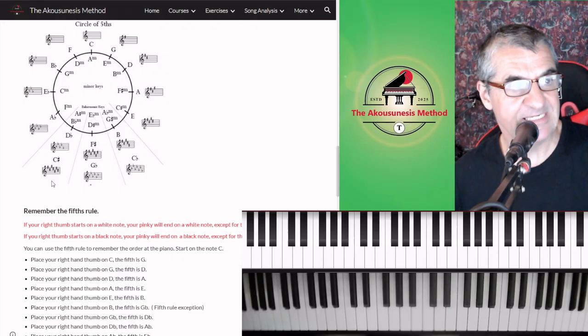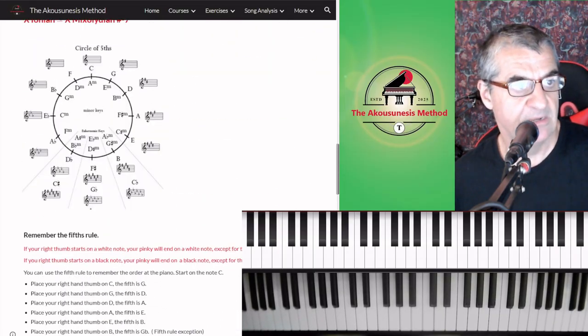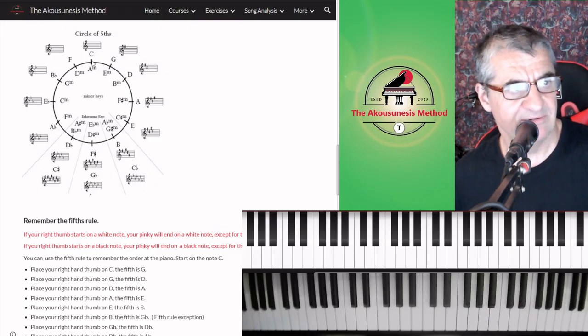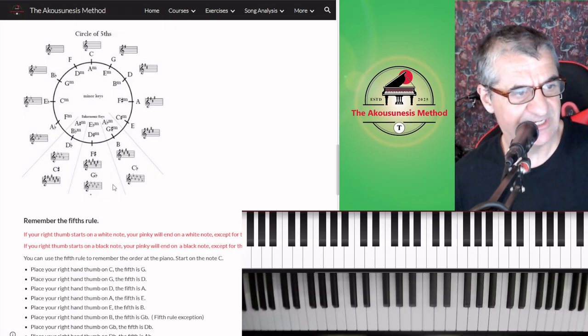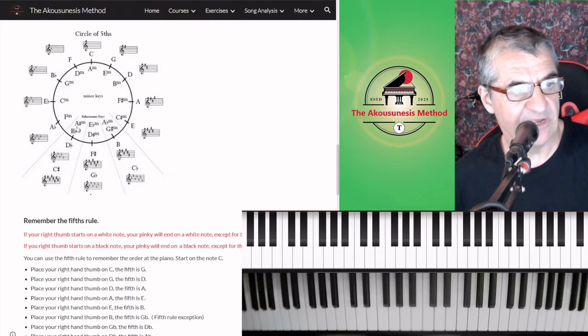I'm going to explain what the circle of fourths is at the end of the video. But going this way, if you keep on going past this point here, so we got D flat, G flat, you get double flats. C flat, right? Past here, you get double flats, and you don't want double flats because it's confusing. So I never go past G flat.